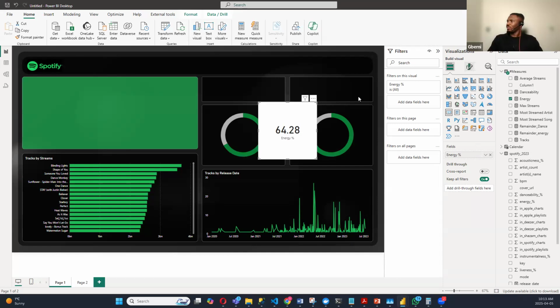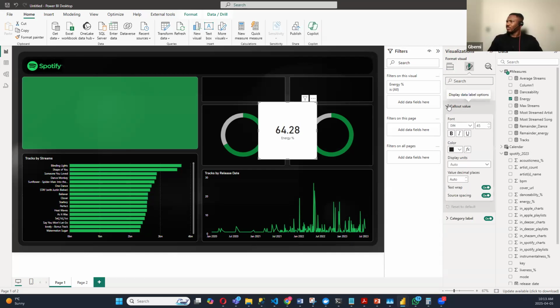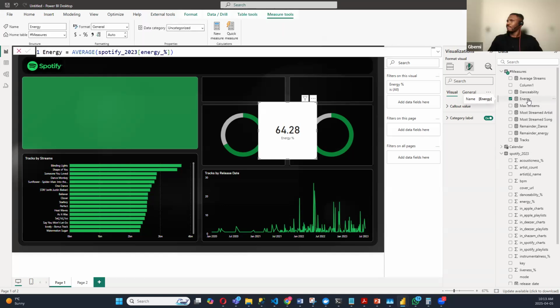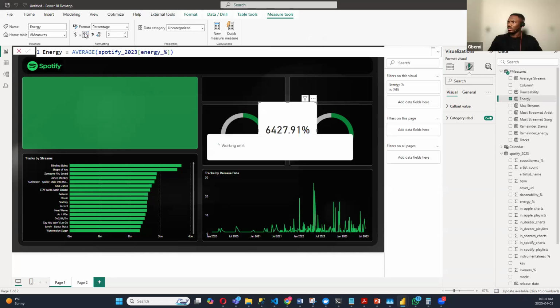I think 45 is fine. If I decide to put the percentage sign, it's going to be too much. So let's leave it at that figure.